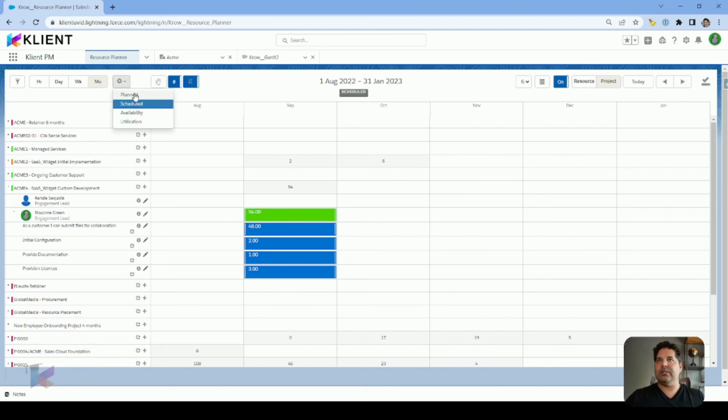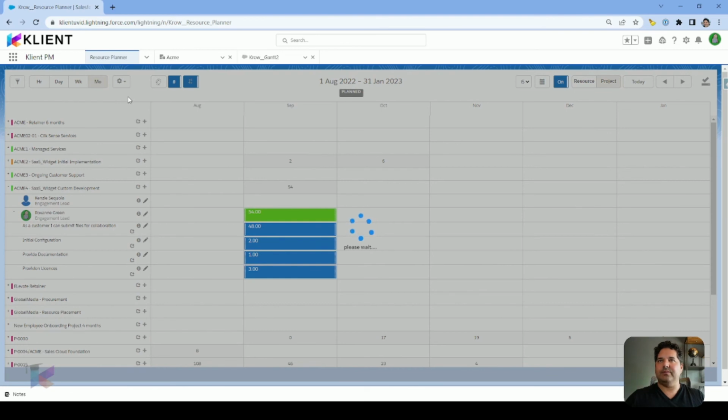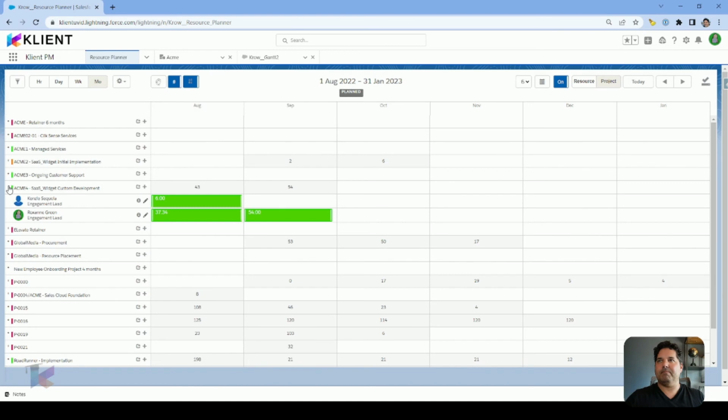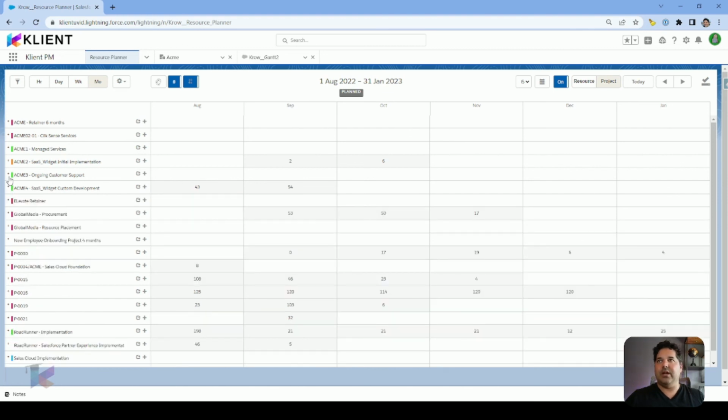If I take one step back and look at the plan hours here and expand the same, these are the two individuals that have actually planned hours on this project. So you will not see all of the resources unless they have some time scheduled against each project.